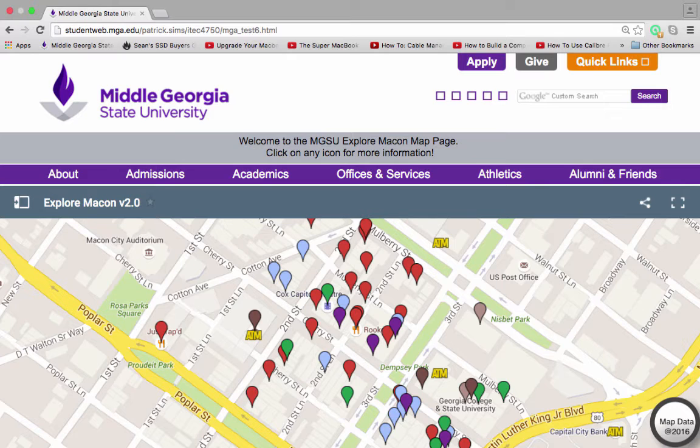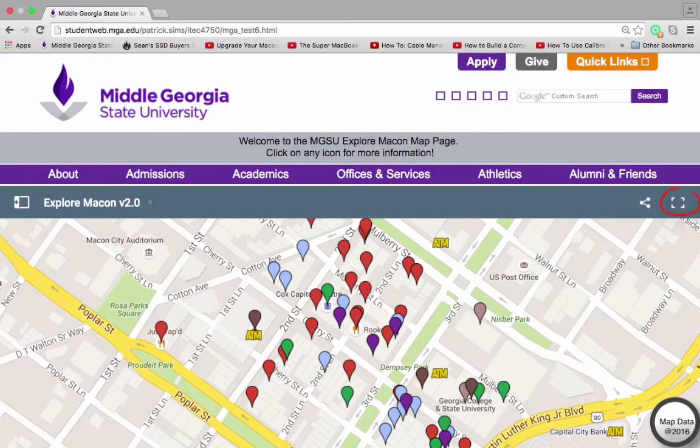In the top right corner of the map, in the title bar, there is a Share button which allows the map to be shared via Google+, Facebook, Twitter, or email, or even embedded on another web page using the embed code that is provided when that option is selected. In this way, students can easily share the map with each other or even their non-student friends via social networking. With the use of this option, Explore Macon could extend its reach and helpfulness even further to those who might not have occasion to use the mga.edu site.